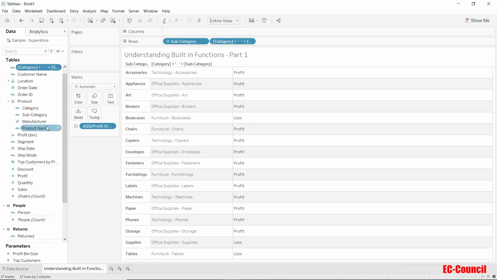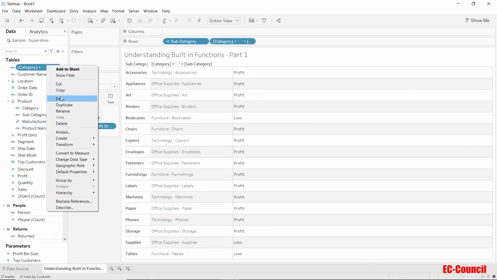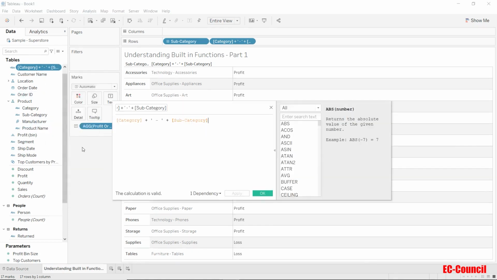If in case you wish to modify a calculated field, right-click on it and select Edit. Let us change the separator between category and subcategory field from a dash to a colon.